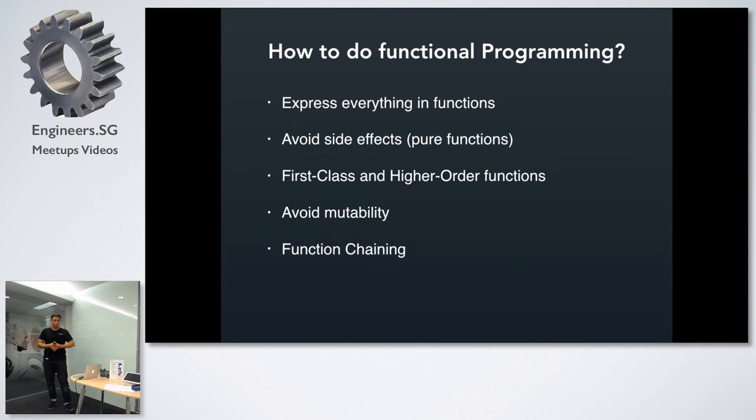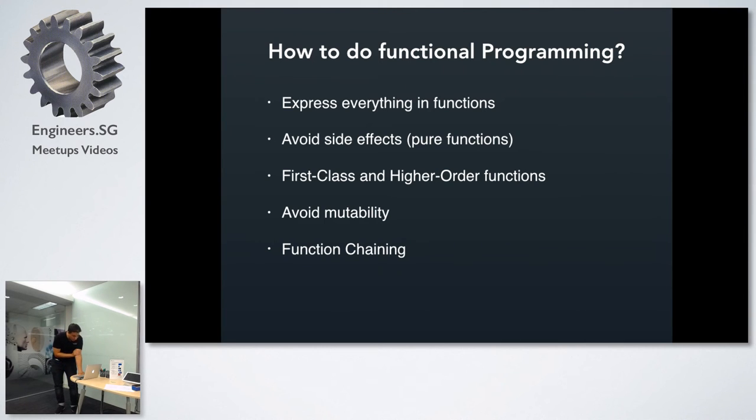Next important thing about functional programming is avoid mutability. In the Swift world, it's very easy as long as we're using struct classes, and we have to avoid using any sort of mutable variable. If you want to update a value from an array, it's better to create a new one. Or it's also good to use a node tree. If you know it, it's more efficient rather than keep on creating new arrays.